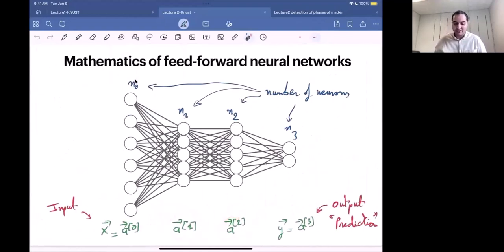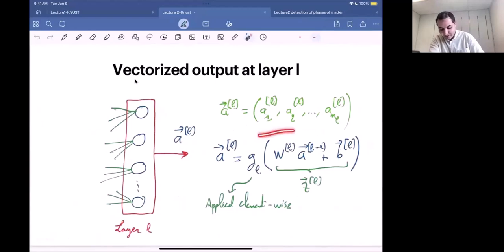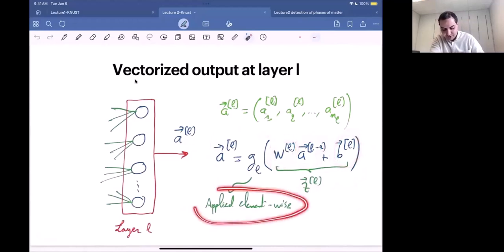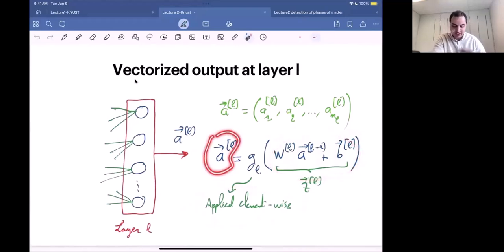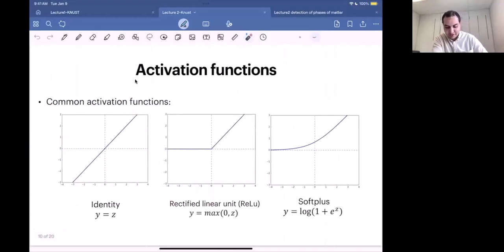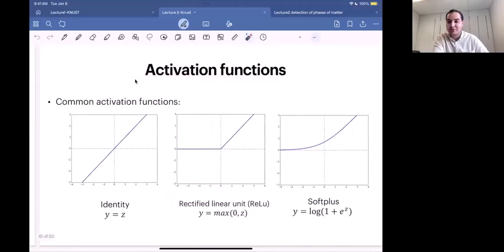By doing this, we can rewrite it as a matrix times the vector of neurons in the previous layer, plus another vector, and then apply a nonlinearity element-wise on this pre-activation to get the activations of the neurons that will be sent to the next layer. This is just a brief overview to explain how the code works in PyTorch that you used last time.